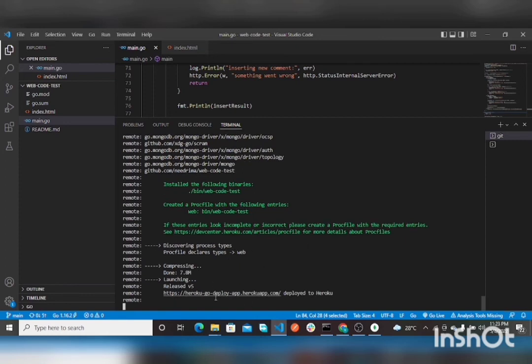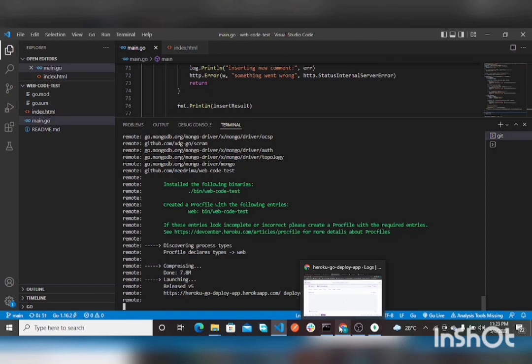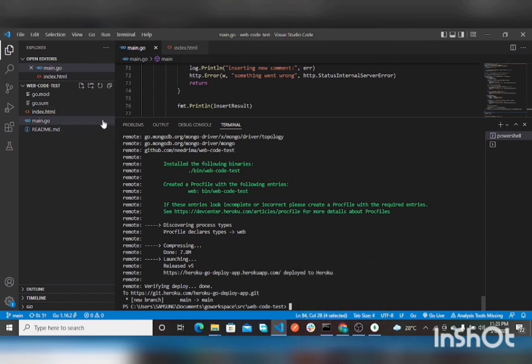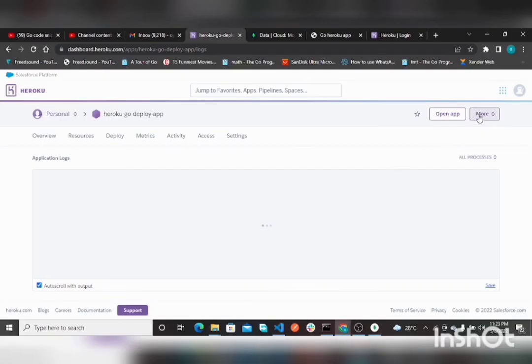So if everything works fine, my app should be deployed. So here is the URL for my app. So I'll just copy this. So let me just wait for it to build. Once the build is done, I'll copy that and we'll move on. So it is done. Let's just check our build logs again, just to see if everything has gone fine. Our logs are not actually out yet, so let's just wait for our logs to load.